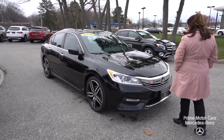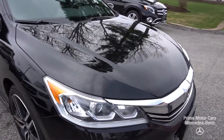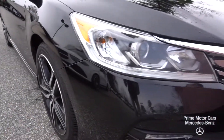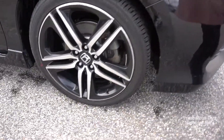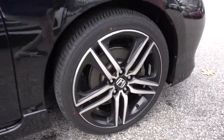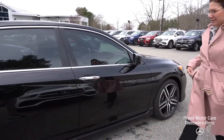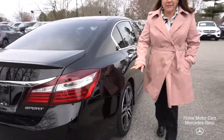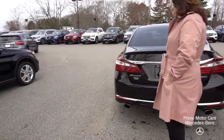This is a 2016 Honda Accord, and it's in a beautiful black paint. Tons and tons of gorgeous chrome trim. Look at those wraparound headlamps. Let's take a look at those multi-spoke rims. It does have that beautiful black accent. You're going to see lots of chrome detailing here. A lot of tread on those tires.